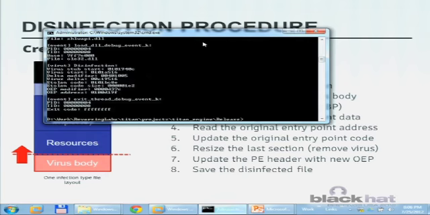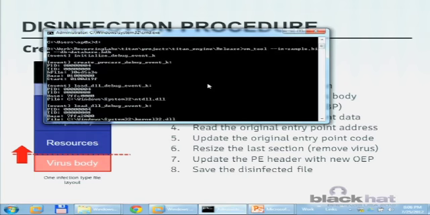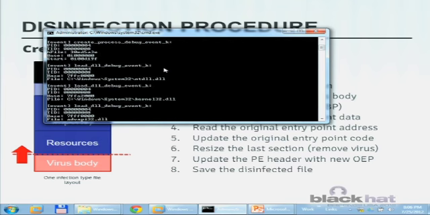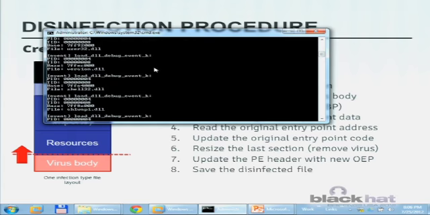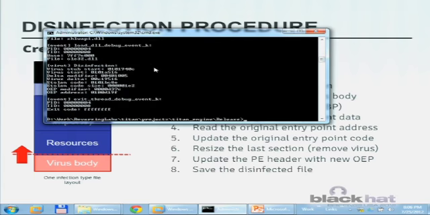And here is the log of our virtual machine. So this is actually running a virtual machine. As you can see, events happen and events are logged. So you have the create process debug event, which happens when you start the emulated environment. You have all these load DLL debug events because DLLs are being loaded inside this virtual environment. And here, the last one is the actual breakpoint, which happens when you actually disinfect the file. So I've placed just one breakpoint, and that one breakpoint was enough for me to disinfect the file.